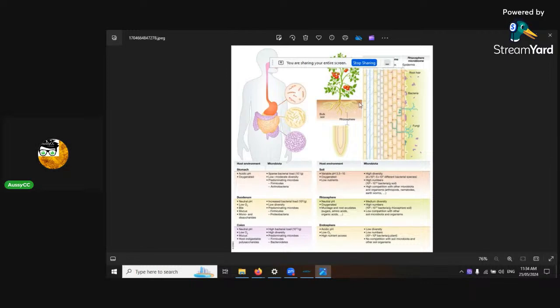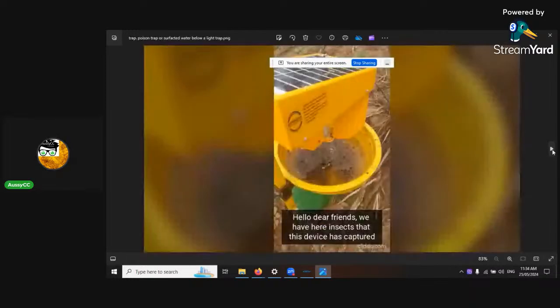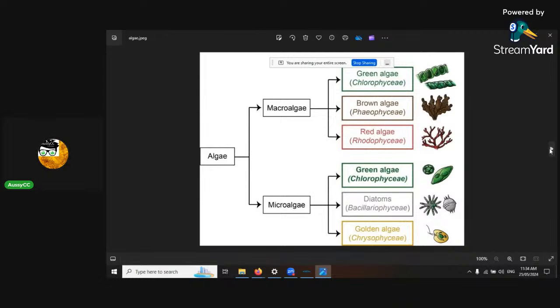Talking about a bit of the human stuff. Actually, I'll just skip through that. What's this? A trap. So this is a light trap. See, it's solar powered on top, and there's light in the bottom, and they put some sort of sticky substance to trap it. And that's an example of how to trap. If you've got pest problems, I suppose, it's microbe related.